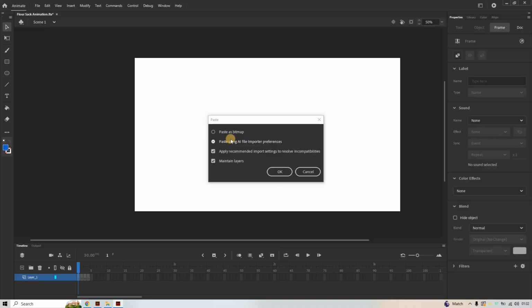So it's saying paste as bitmap, which is basically you pasting it as an image. That's not an option I'd use, because as you already know, if you're using images, you can easily lose quality. Adobe Illustrator always uses something called vectors, which means you can expand the drawings as much as you want.